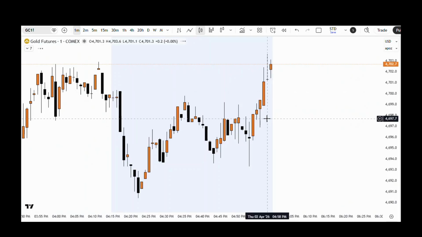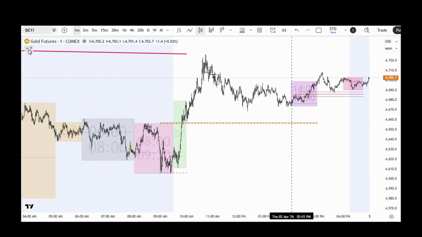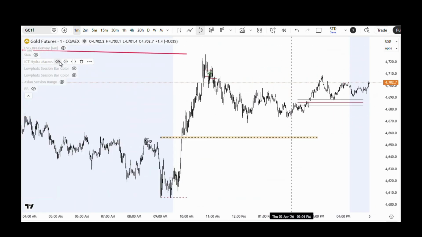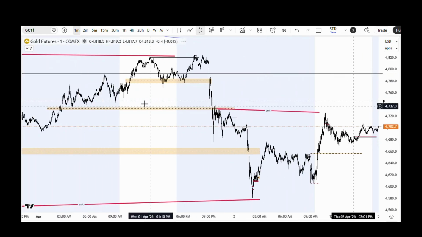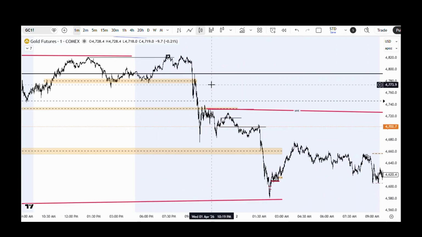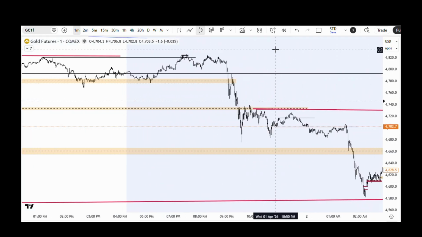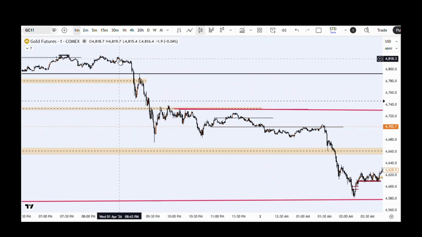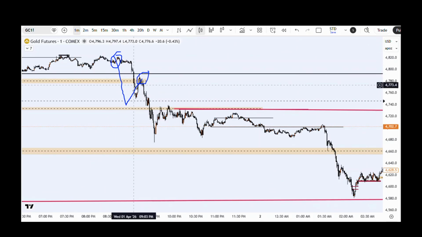Let's go to the 1 minute. Let me take this off. Okay, let's go here. All right. So what do you have here on the 1 minute? All right. Range 1, range 2. That's it. It doesn't matter. The time frame is irrelevant. The key here is you just understand the model.